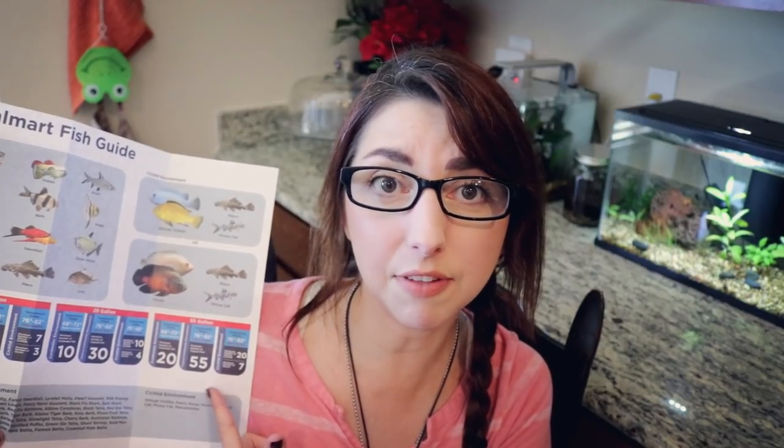Not to mention the temperature ranges on these. In a 55 gallon, the maximum number of cold water fish they're saying is 20. You're going to put 20 goldfish — one species of which gets to be about 10 to 12 inches, sometimes bigger; I've seen comets as large as a foot and a half — in a 55 gallon tank? Are you planning on doing daily water changes? 20 full-size goldfish are not going to be able to swim in a 55 gallon tank. Maybe three or four. Just like with the Oscars — seven Oscars in a 55 gallon? I don't want to do daily water changes. That's crazy. That's why I have a filter.